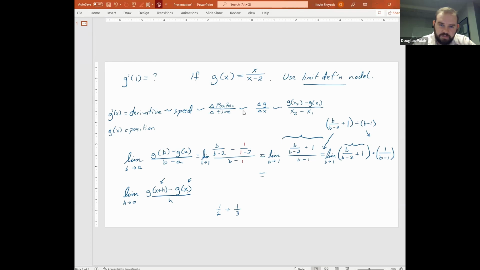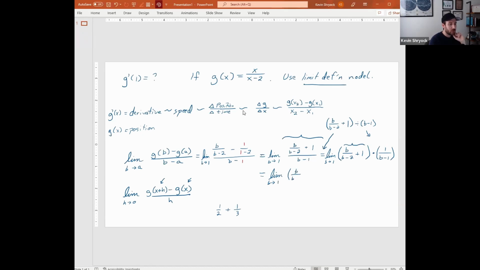Find a common denominator. There it is, right? So let's do the common denominator up here. Right now, I don't have a denominator with my 1. I could make it a common denominator with my 1. So let's carry down what I haven't changed yet, b to 1. And then we have b over b minus 2. Haven't done anything with that yet.